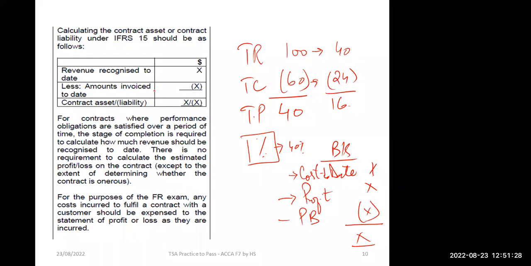So this is the accounting treatment of IAS 11, which you can use till June examination. But from September onwards, what format do you need to use for the contract assets? For the balance sheet, we should take the revenue recognized to date less progress billing amount invoiced to date. So in place of this format, we need to follow this format for the balance sheet approach.